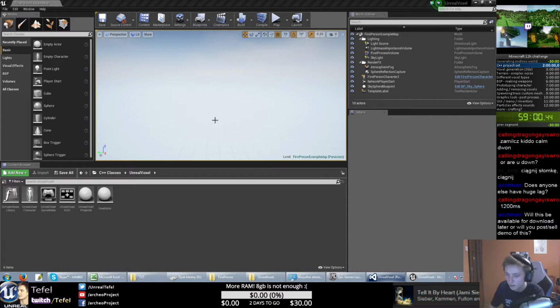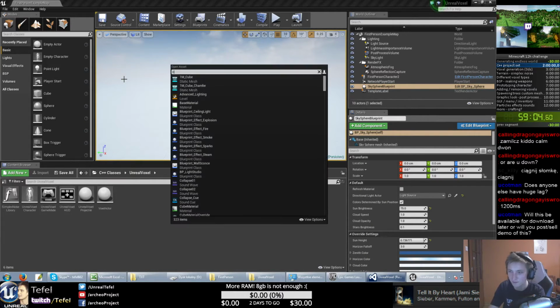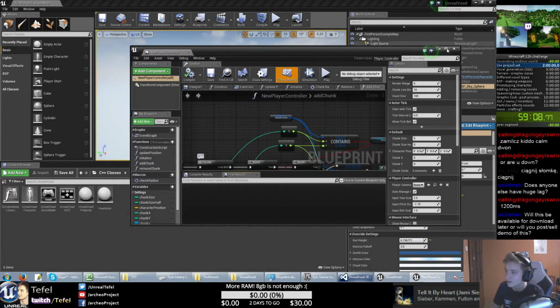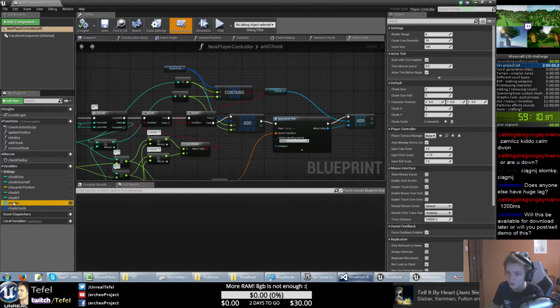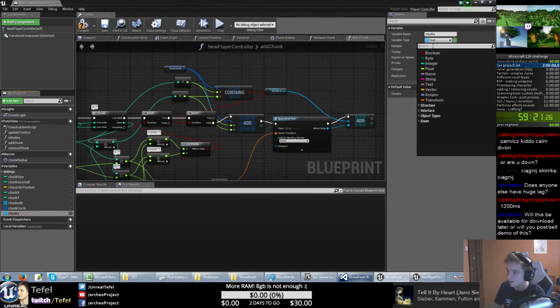Yeah. So right now I just go to controller. Okay, just print something accidentally. This is great. New player controller, and instead of these actors I just need more new. So I just duplicate this and use my chunks, and instead of test will be just voxel actor.